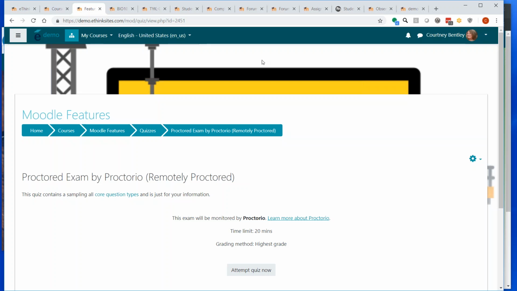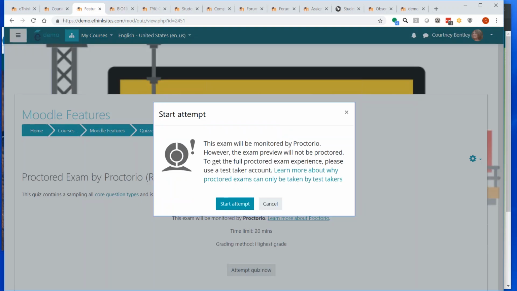I'll go ahead and take a look at an example quiz just so that you get an idea of that. And one of the things that I wanted to do as well is talk briefly about the idea of third-party plugins that Josh mentioned, being able to incorporate other resources that you may already use. One of those resources may be a proctoring tool.